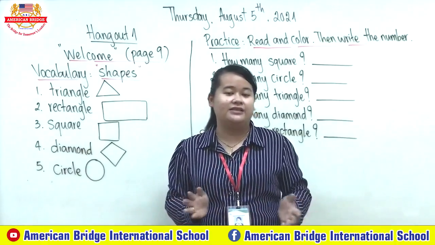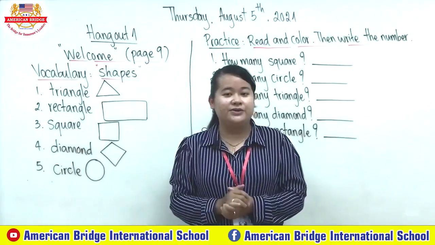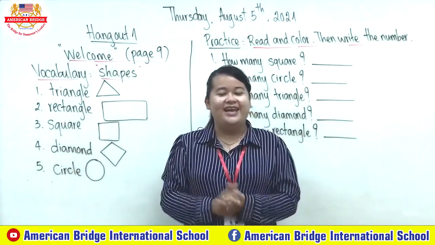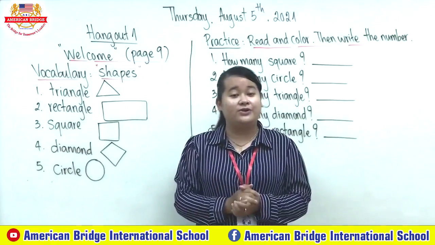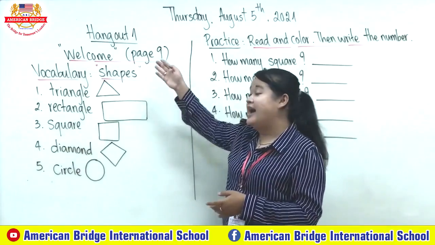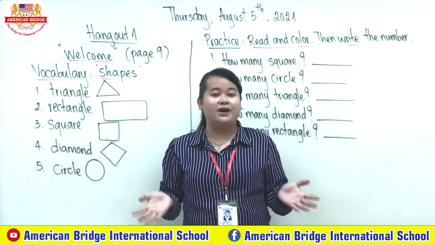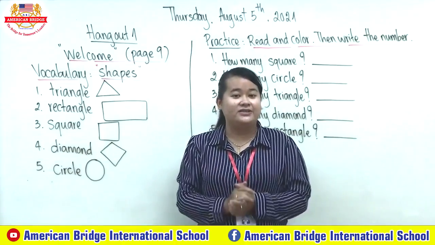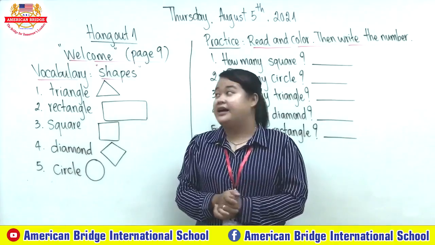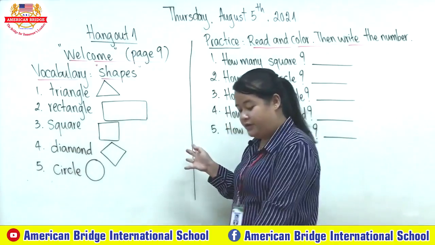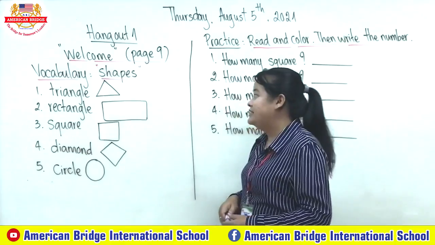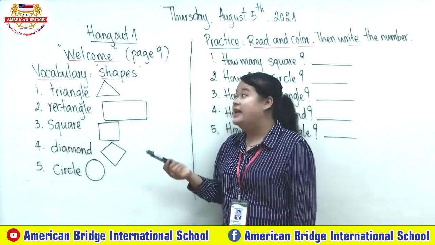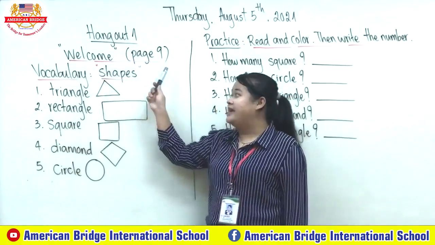For the second session today, teacher wants you to have Hangout 1 on your table right now. Before we start, open your book to page 9. Today we will move on to a new lesson, a new page where we talk about some words that you need to know. Now let's look at the whiteboard, everyone. Today we continue our lesson about welcome on page 9.